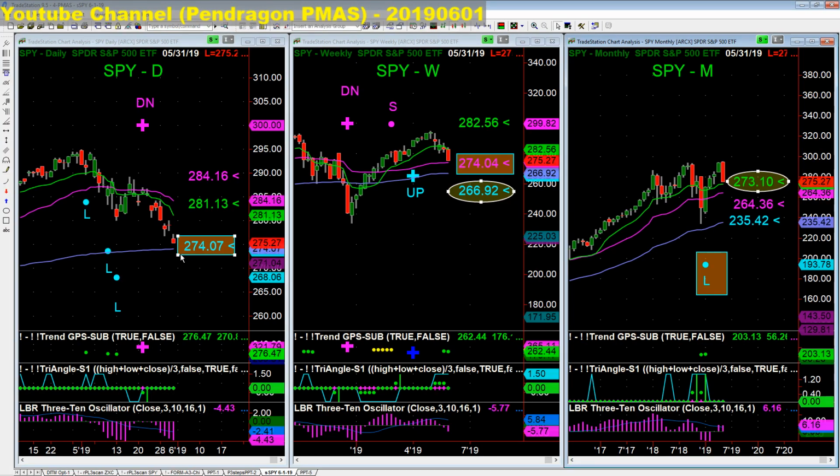Now, bear in mind, if the market does break below the 273, obviously you're going to seek out the next target. So once you break 266.92, and that's on the weekly, on the monthly is 264.34. That will be our next potential support level. So we're going to see how the market reacts over there. If the market doesn't break below those and it bounces from there, that's a potential long signal, right?